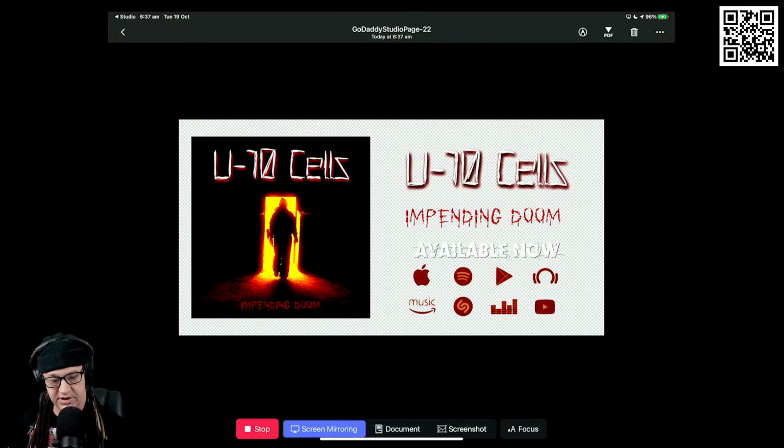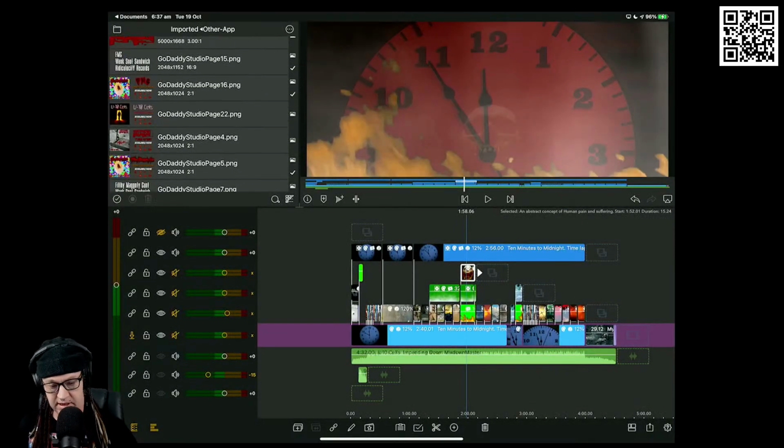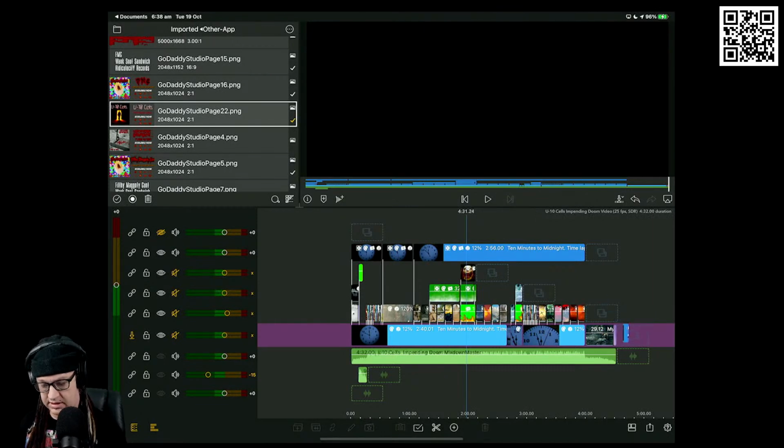But anyway, so there's our 2 images. So straight away, I want to import this now into my LumaFusion project. So how do we do it? I'm in the Documents app at the moment, so I can go up here to these 3 little dots and hit Share, and it should give me an option to import straight into LumaFusion. And there it is. Here's the final image. I can just drag this now into the timeline.